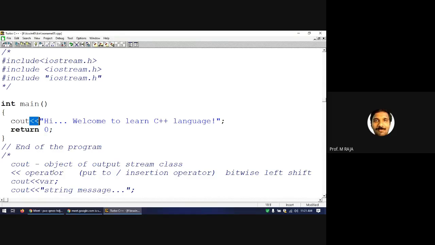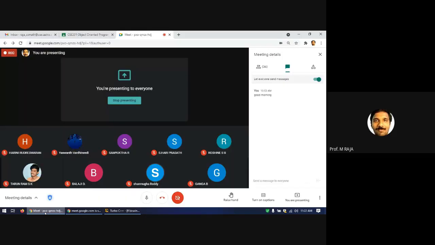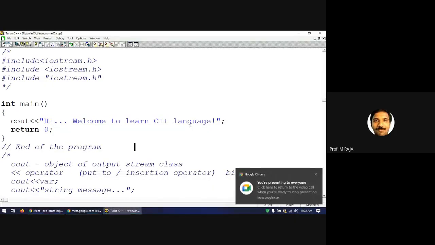What you need to insert into the standard output device should be clearly mentioned. So here we have followed the style cout string message. Some string message is given. We would like to output the string message into the standard output device. Say, hi, welcome to learn C++ language.